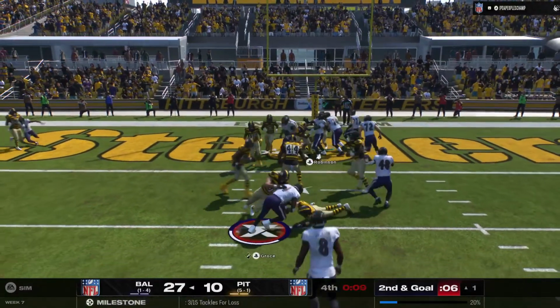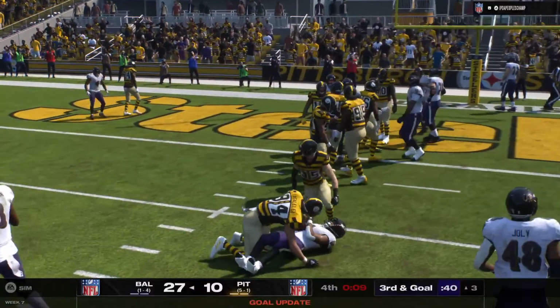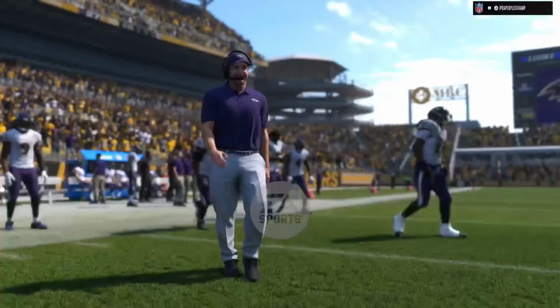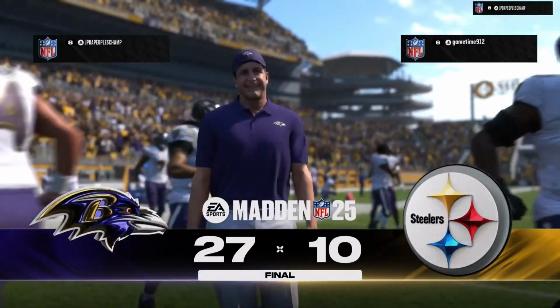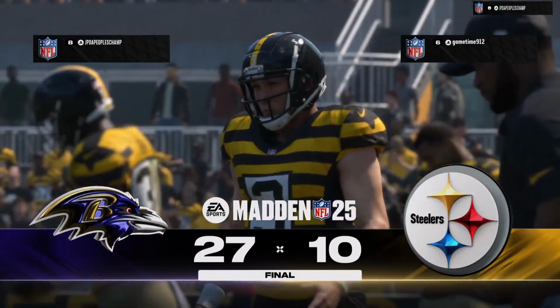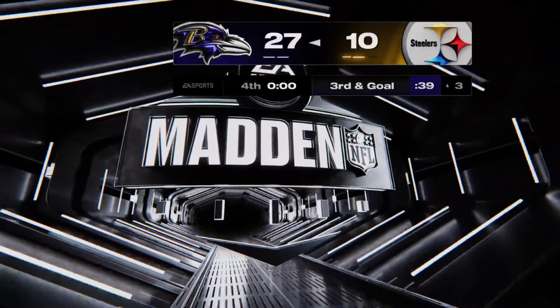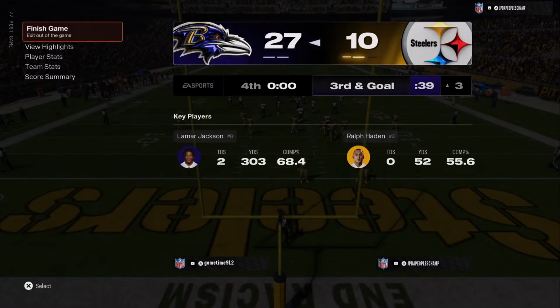They'll try to run this one in. And he is not going to get to the goal line. In fact, he's even going to lose yards on that play. And now it is 3rd and goal. So it is a win here for the visitors, the Ravens. They get the home victory here in the division in the first of their 2 scheduled matches.